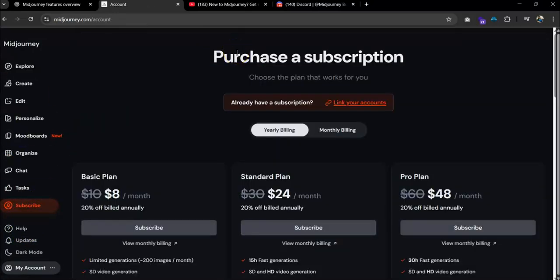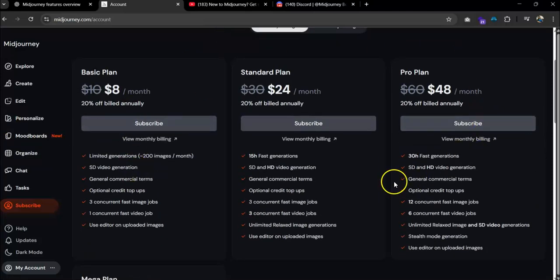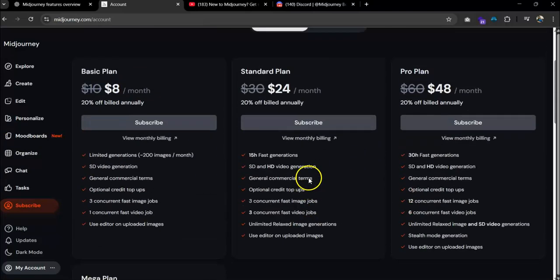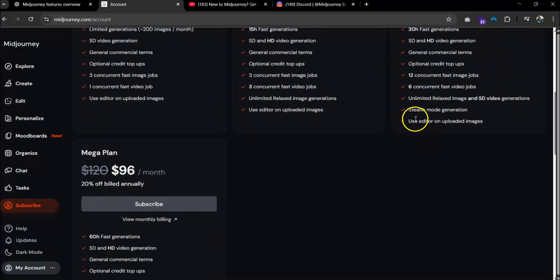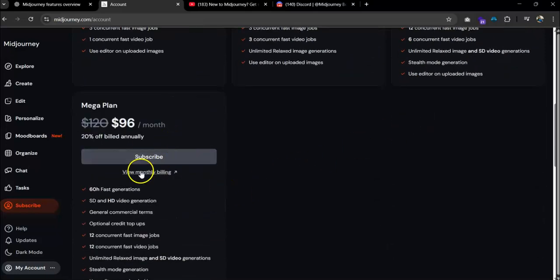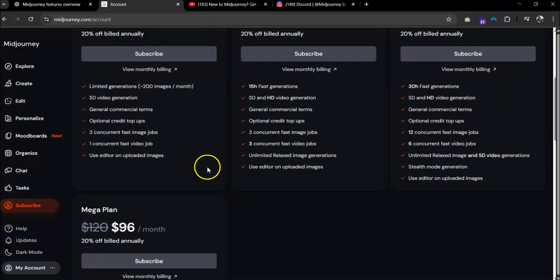If you choose the subscribe button, you can see that they have four plans. Basic plan, which is $8 per month, standard plan, which is $24 per month, pro plan, which is $48 per month, and the mega plan, $96 per month.